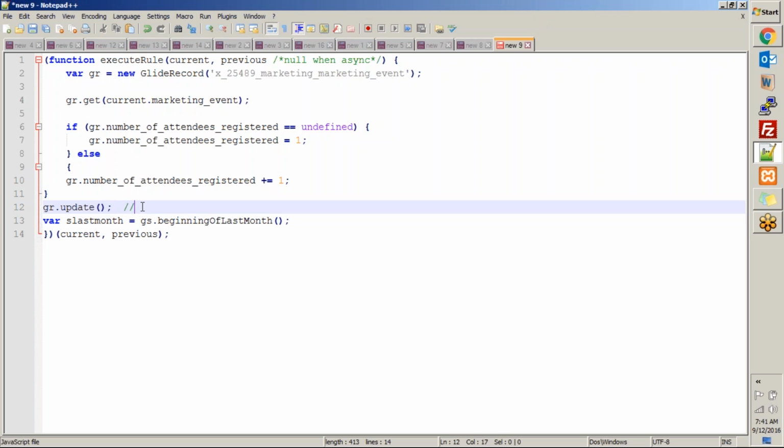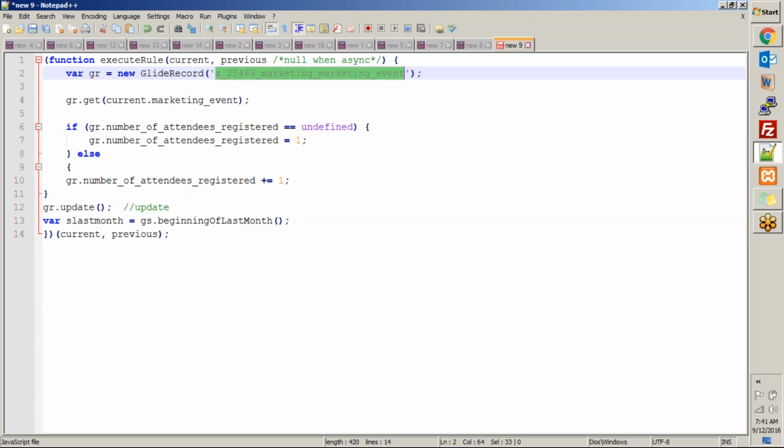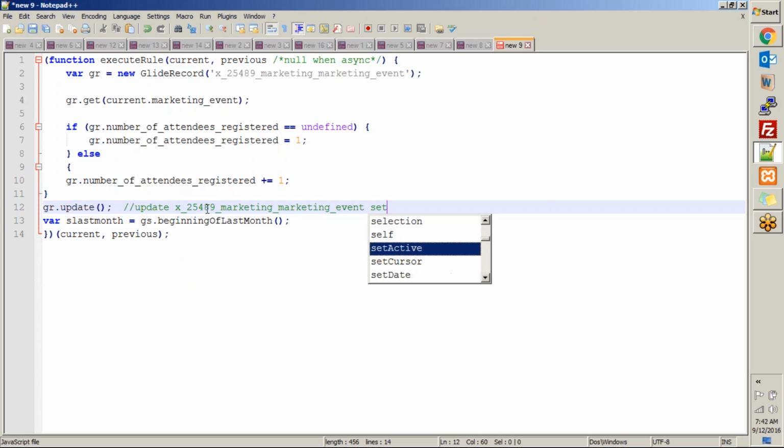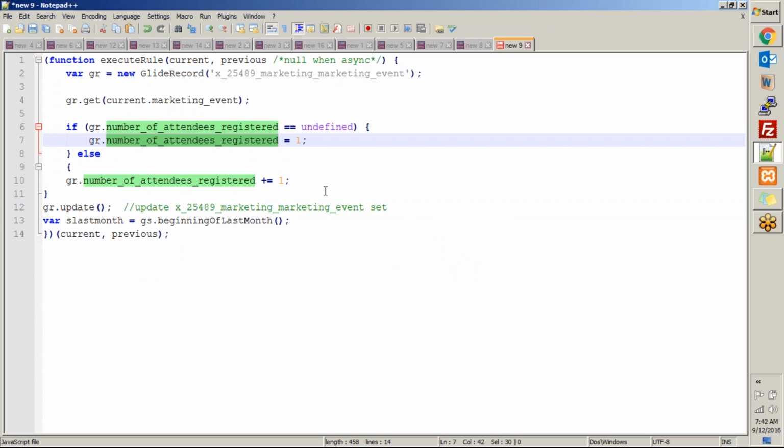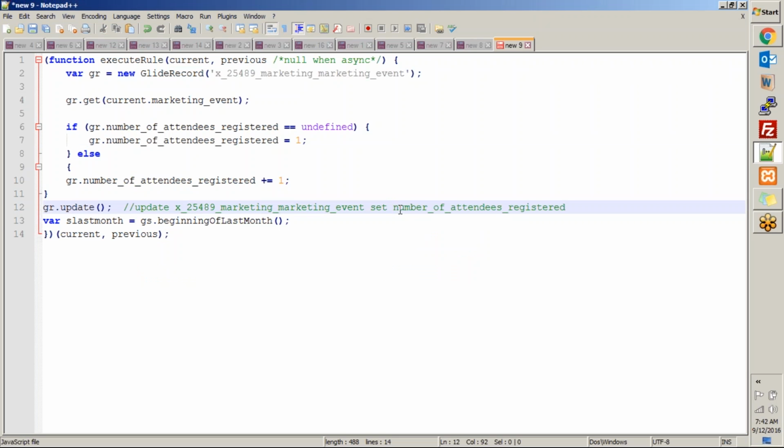Update, set whatever number, 27. So this is the script that is happening here.